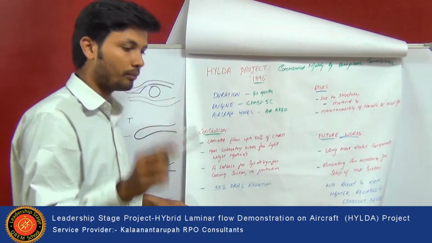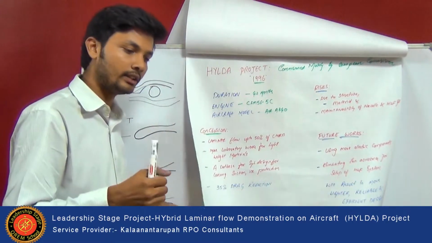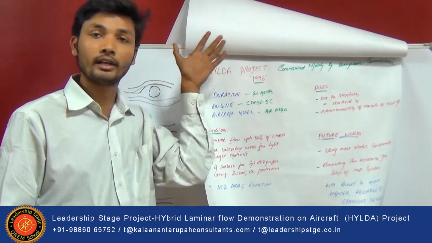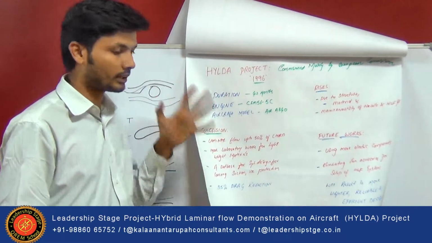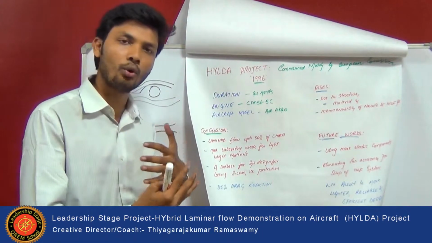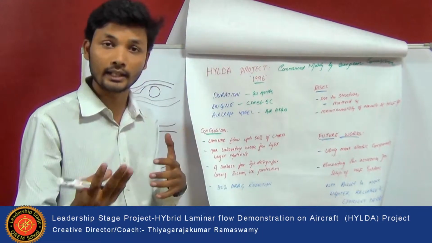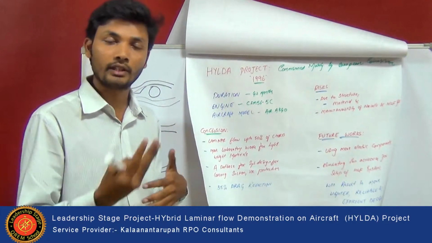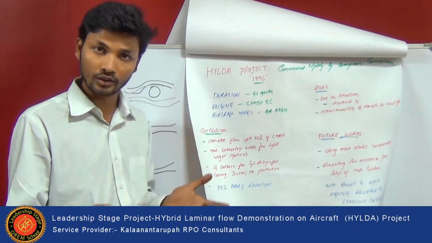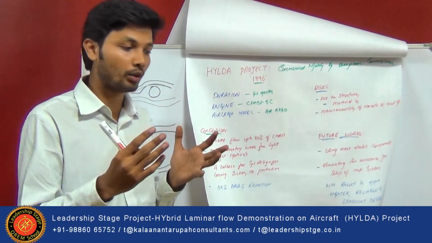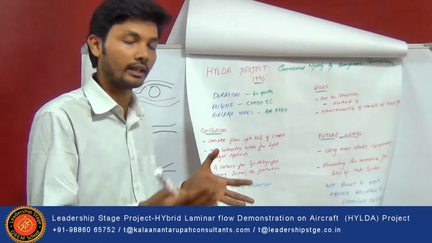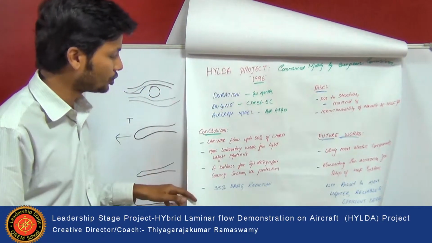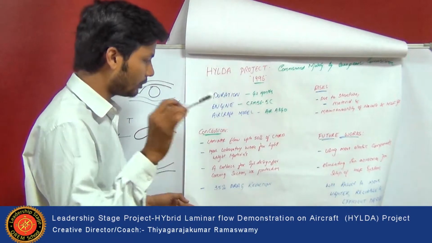After continuous projects and changing the concepts, the concept I have explained so far was from 1991. By 1996, they had done some more work on the materials, the structure, and the design. For the materials, they used composite materials so that they could reduce the weight. For the structure, they went for a very compact design so that they could have proper laminar flow on the nozzle. So after doing all that, what conclusion did they get?